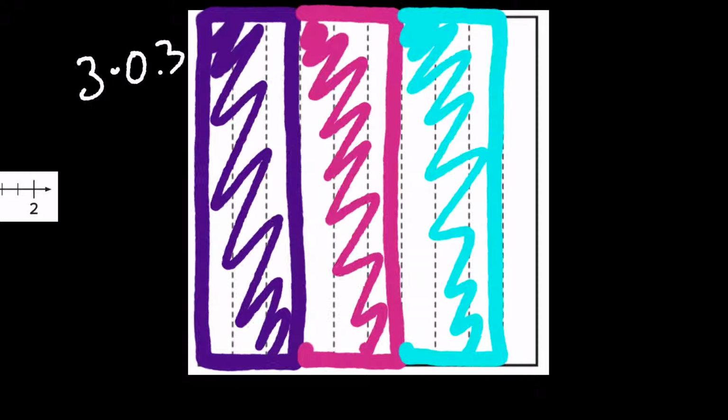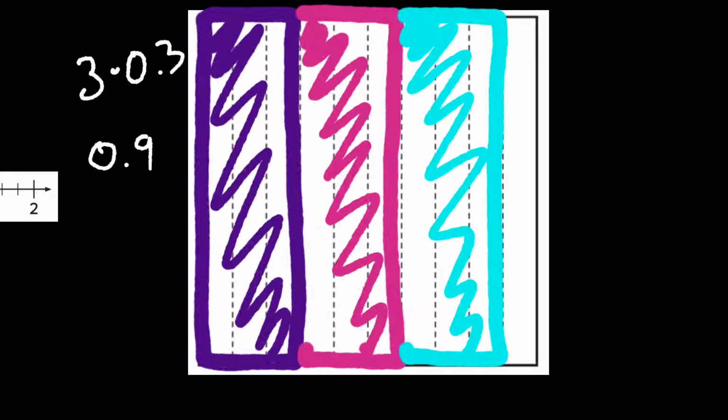And then what is our answer? Well, to get our answer, we look at all the shaded parts. How much in here is shaded totally? We've got 3 groups of 3/10, but we've shaded 1, 2, 3, 4, 5, 6, 7, 8, 9 of our 1/10 pieces. So 3 times 3/10 is 9/10. That would be our answer, and it makes sense because we have 1/10 over here left over. Ooh, sorry little guy, no one shaded you.